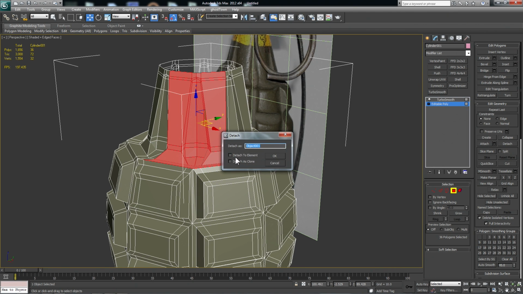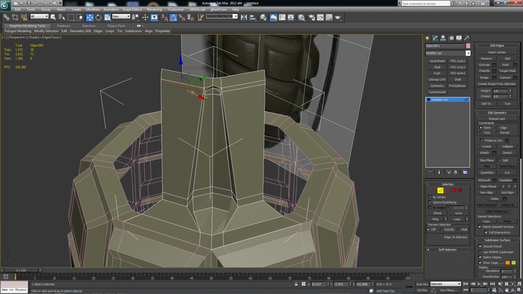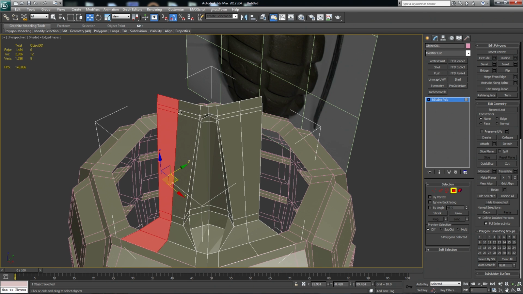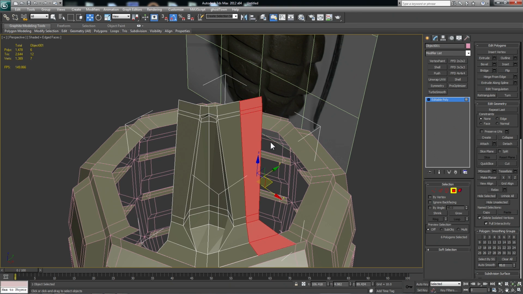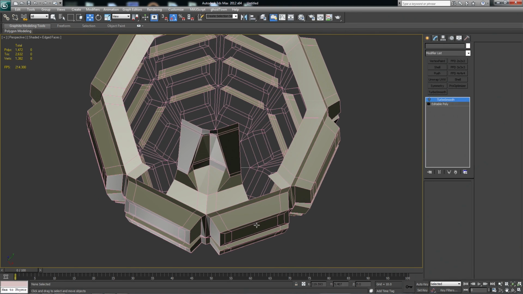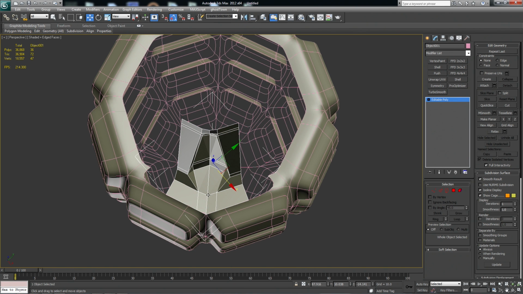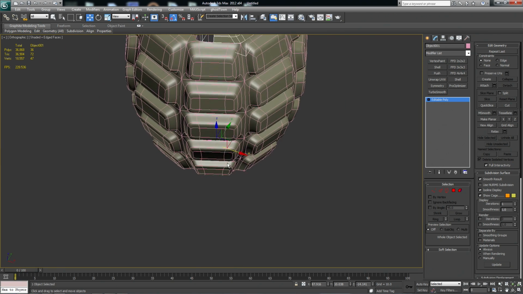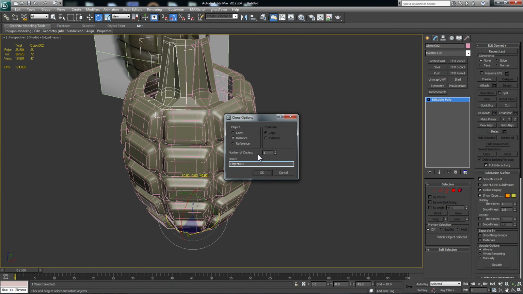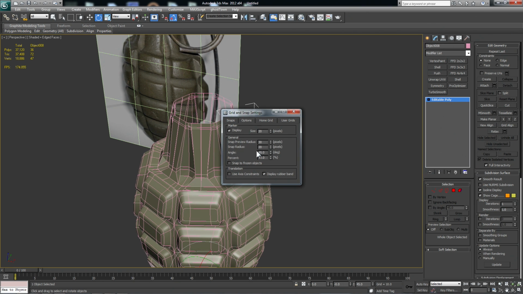separate object. Next, delete all the other similar details on that main mesh. Now select our new detail piece and add a single connect down the faces that border our inset. Delete the outside faces and then enable angle snap at 45 degrees. We want it set to 45 because we're going to recreate our 8-sided shape, and 360 degrees divided by 8 is 45. Now we can shift rotate, and when the clone options pop up, choose instance and change your number of copies to 7, which gives us 8 segments altogether.